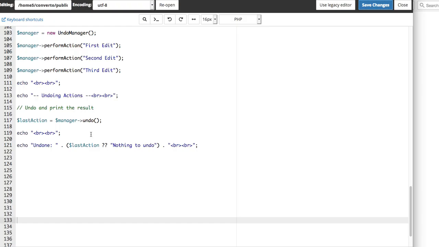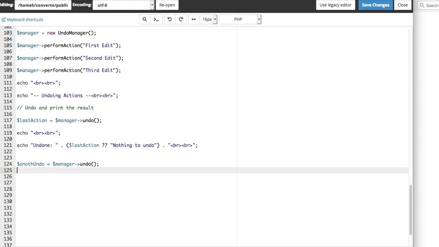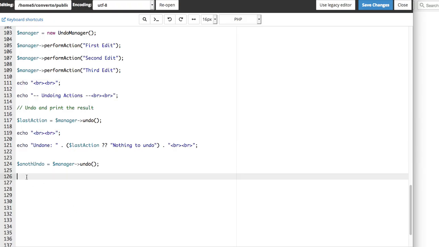So now if I want to do the undo, let's create another variable, right? We're going to say another undo equals the dollar manager. I'm going to add another. Sorry, I take that back. Undo, and then, wait a minute. Let's do a little space here. Let's see.